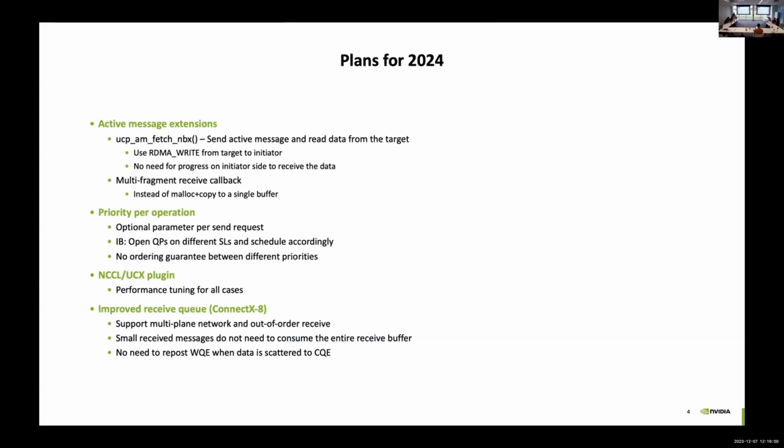So maybe that is not so complicated. We can progress, because even today we progress only things that we posted. We have a list of, let's say, active streams that we posted something on. We can do that regardless of the context that they were posted on. Right. Yeah, that's a work item on our end on the GPU comms team. So I think that we will plan for that this year.